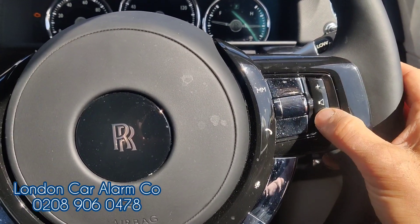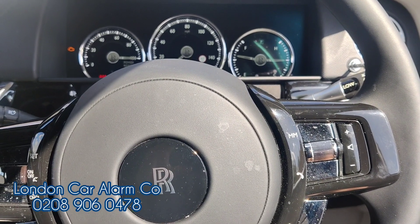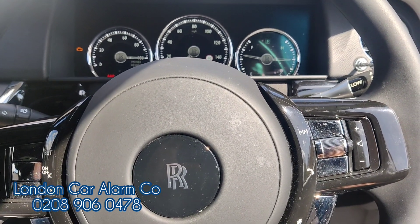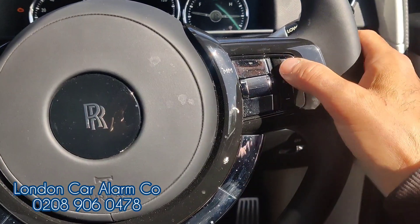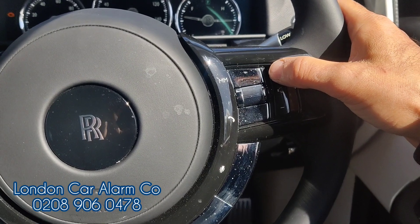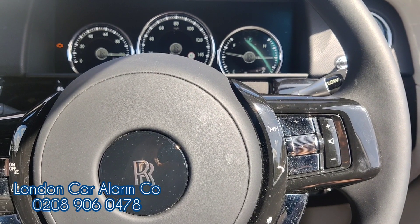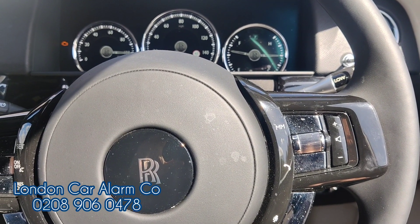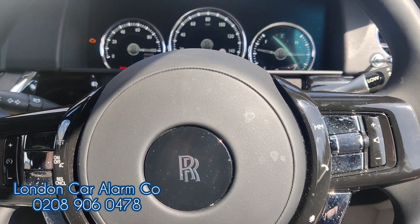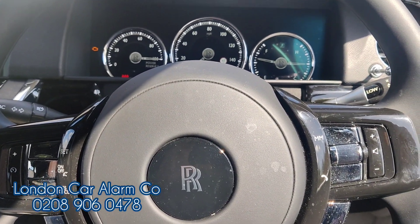I have no idea what the code is, so I'm just going to put this in for now. We hear a grunt — what it's actually doing is confirming that the first push sequence is different to the second. Let's put a push sequence in now just for temporary purposes so the customer can change it when he comes back. Wait for a double bleep — there you go — and just confirm that code again. I'm also going to show you how to put it in valet mode, but generally you'd pair it to a tag or pair it to a phone, and you don't have to go through a push sequence. Double bleep — code is now learnt.